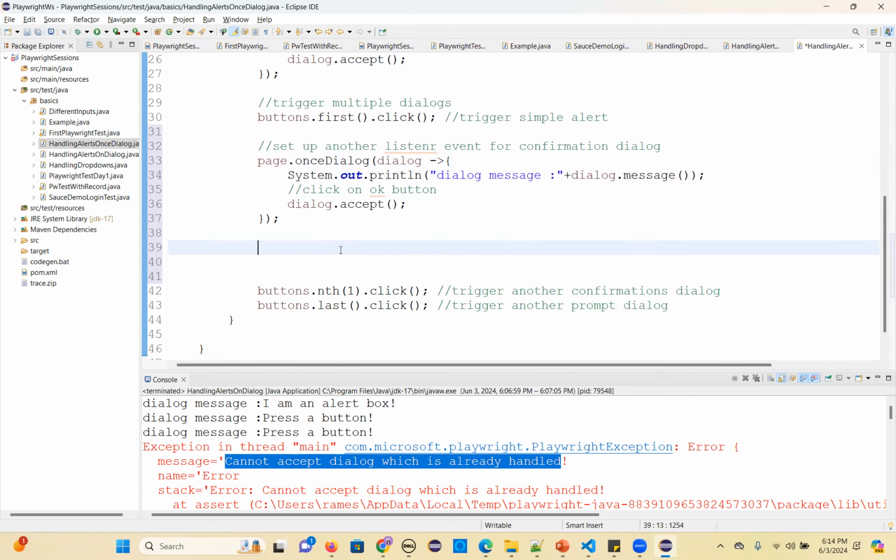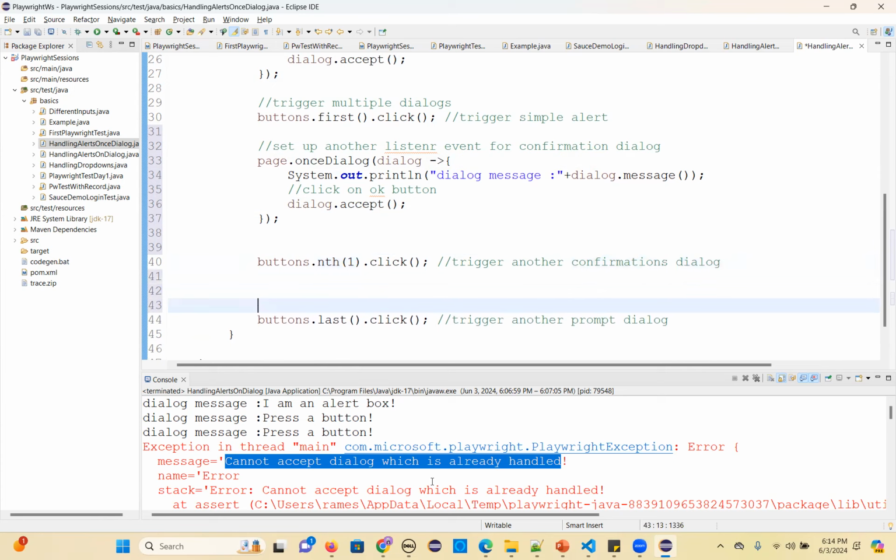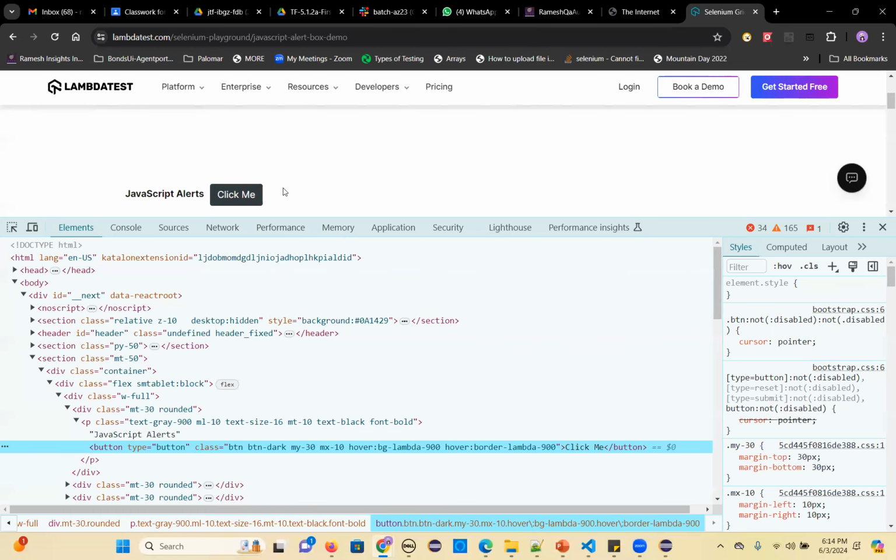Then just click on this button using nth click of one. After that, there is a message. If you click on this, you need to get that message. How can you get it?